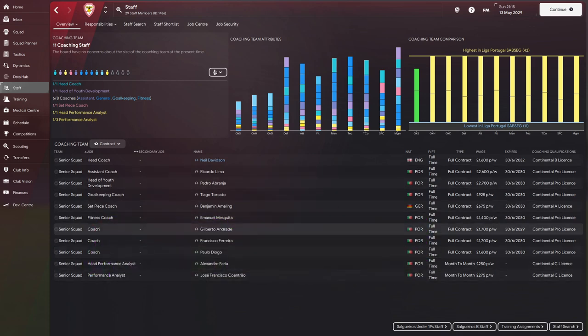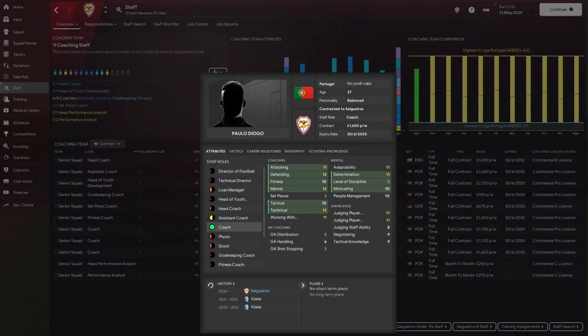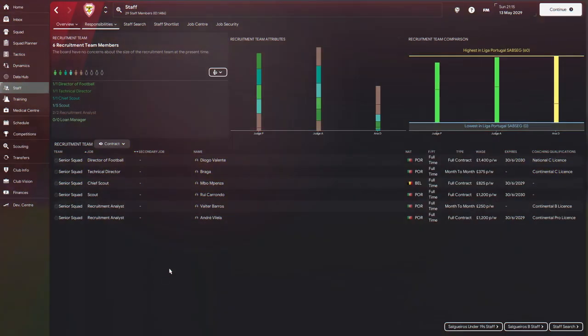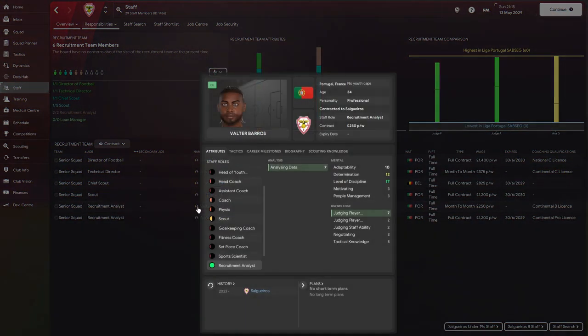Now, luckily for me, I've got quite a few that are coming up out of contract, so I can get a bit ruthless here and get rid of them. For example, Paulo Diego, is he really good enough at this level? You can see his attributes are probably set for the division below. I want the attributes of my staff to be in the range that I'm looking for my players, so he will be replaced. Same goes for your recruitment team. Recruitment's going to be essential, so if you have a look at them, a lot of my guys are not good enough. They weren't even good enough at this level, so this is the time to really upgrade your staff.